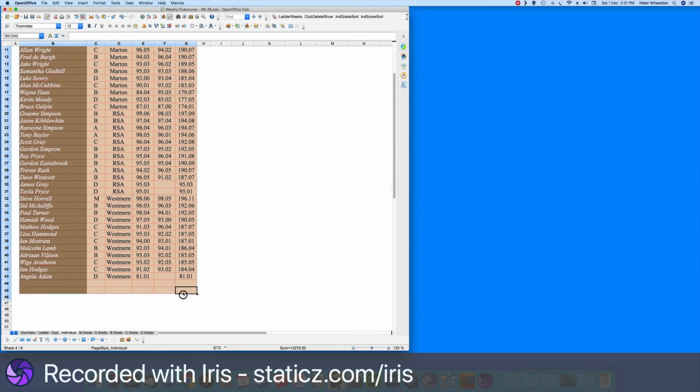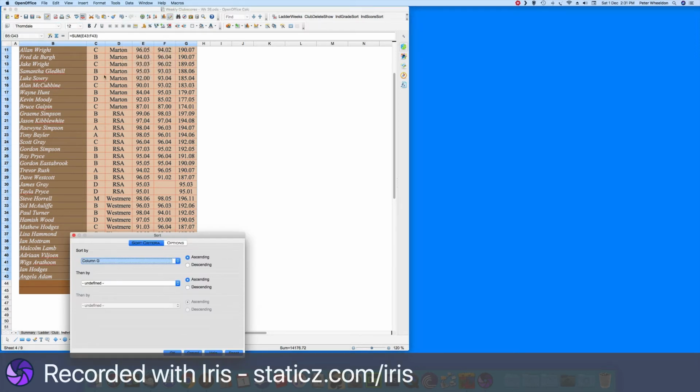So I'll select all of these from the person down to their total score and sort their grade, which is column C, in ascending order, but then we also want them sorted in rank, so we'll go for column G, descending, followed by F, descending.